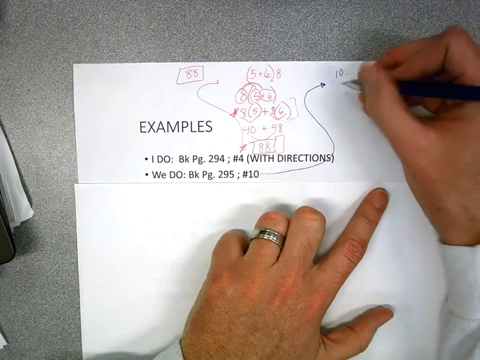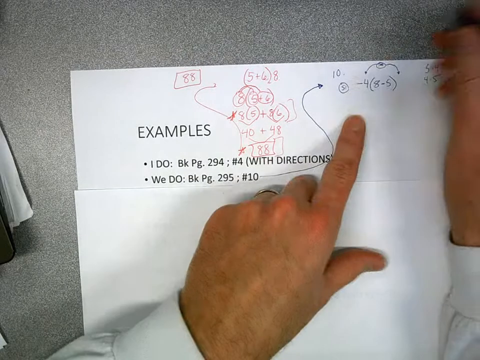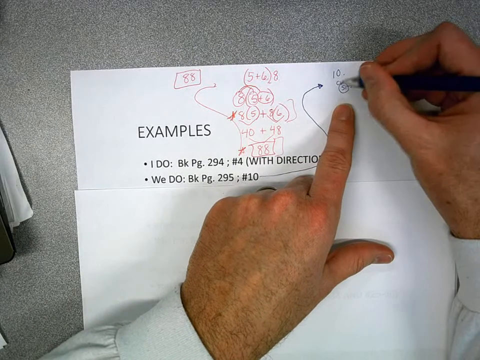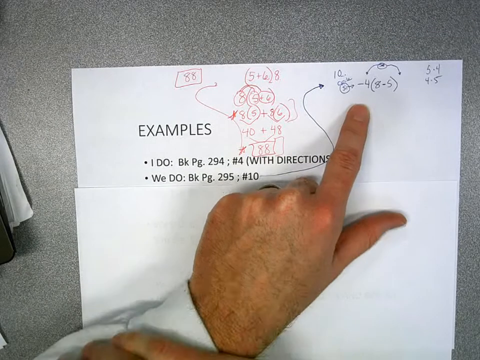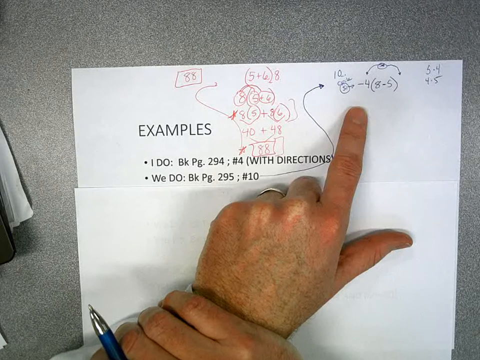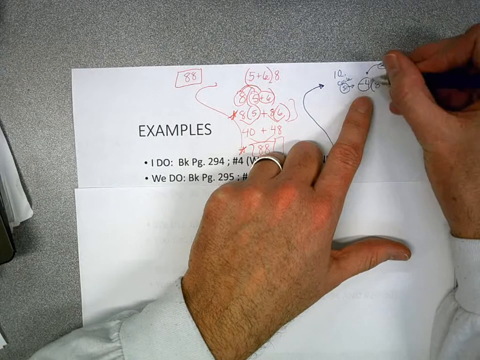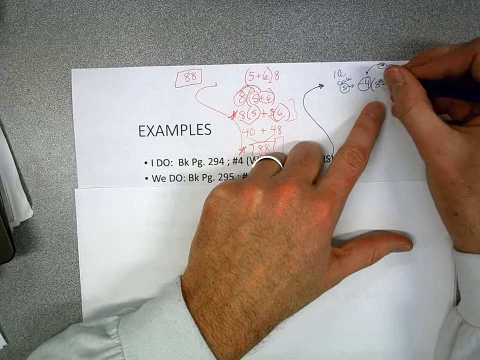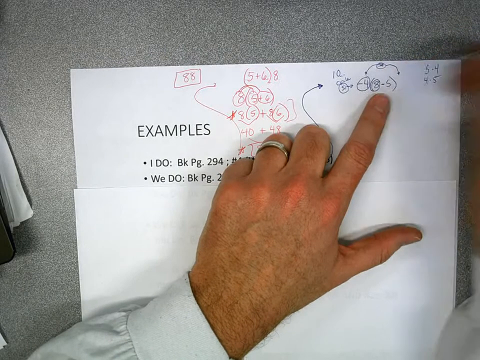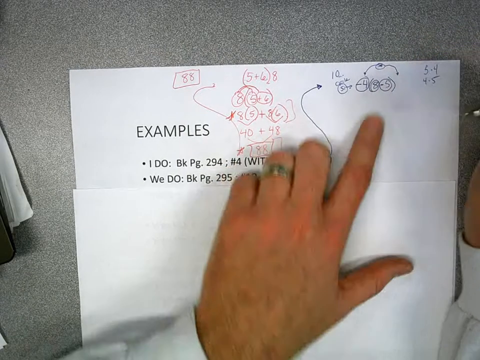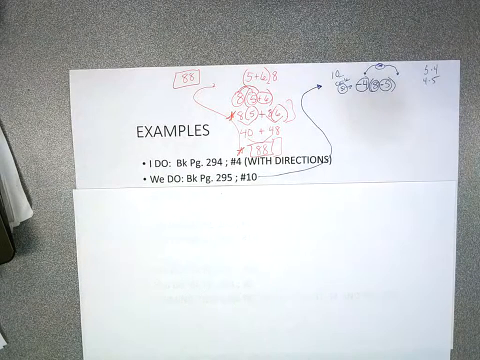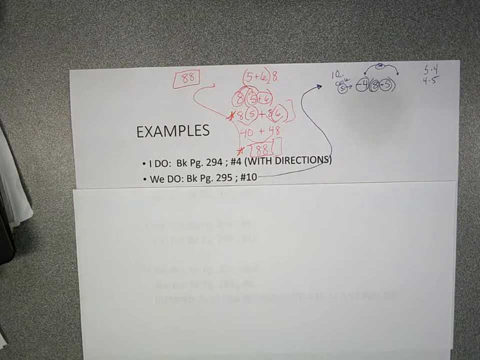Okay, we'll call this, of course, step 1, and that is, let's do some circling. Let's identify our terms. In this case, it's going to be our numbers, our integers. So I'm going to circle my -4. I'm going to circle my +8. And I'm going to circle my -5. Make sure you include that negative with the 5. It has a negative value.